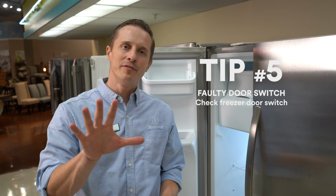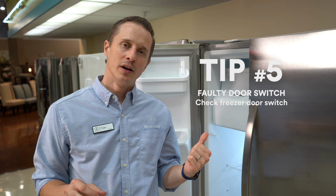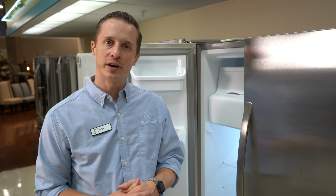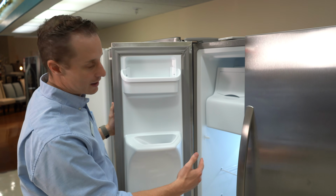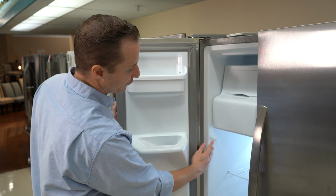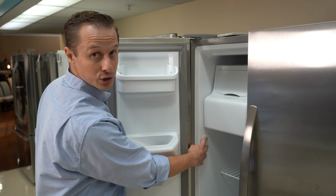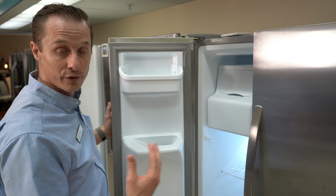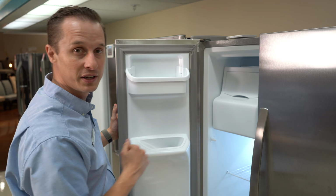So tip number 5 deals with a faulty door switch. Many of the freezers have a door switch that controls not only the ice maker, but also the lights in the refrigerator. So this fridge is a Frigidaire model. As you can see, the lights are on right now. However, when the door shuts, it flips this switch here and turns off the light. So if this is not turning the lights on when you open the refrigerator or the freezer, then your ice maker may not be working just due to a faulty door switch.